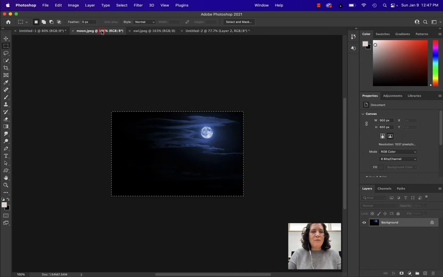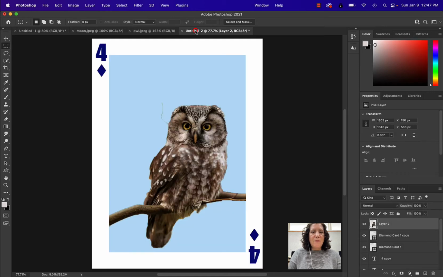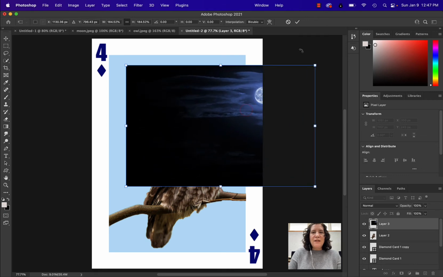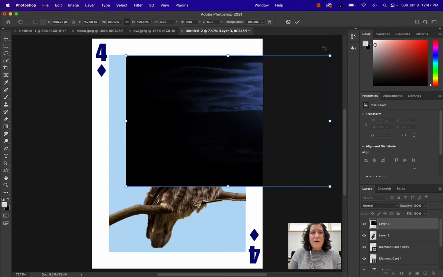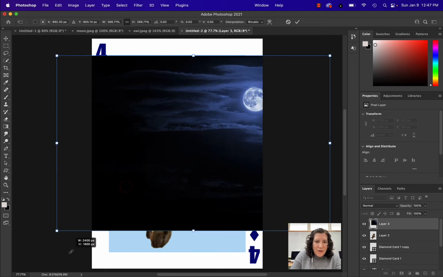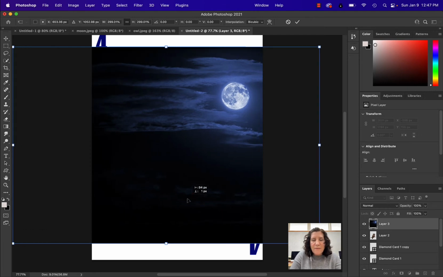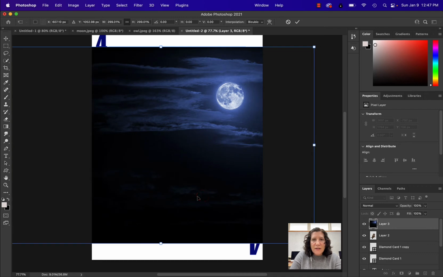Now I want to get the background. So I'm going to go to the moon, select all, which is Command A, or under select all, whichever you prefer, copying it, going back to our document and pasting it. Now I want the moon to be underneath the owl, so I'm just going to drag it, use my move transform tool to make this, the top needs to go up to the top of the card image area, and the bottom needs to go all the way down to the bottom area here, right? So I'm making it large enough. I'm going to move this over so that the moon is inside the area that I want it to be, and hit return or the check mark.